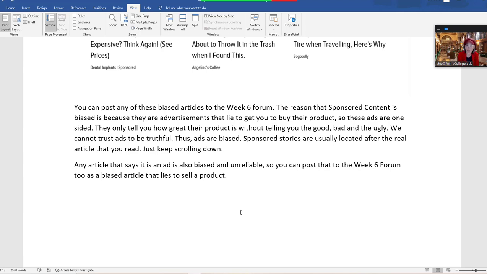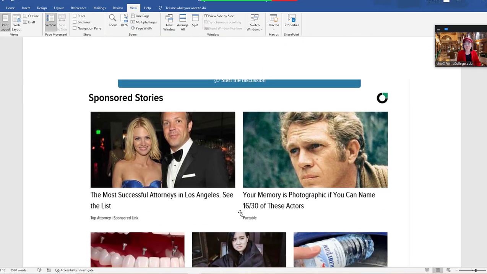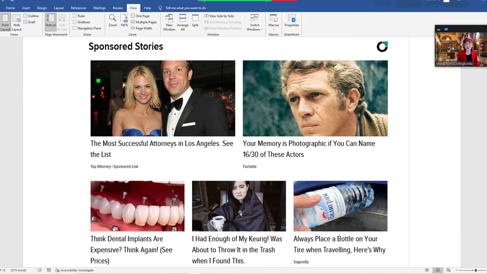tell us why it's biased. You're going to tell us why it's ridiculous. You're going to tell us why it doesn't stick to kapow, and why all of these stick to pathos. I mean, there's no logos, there's no ethos. Okay, ethos means it's written by an expert. None of these are written by experts.